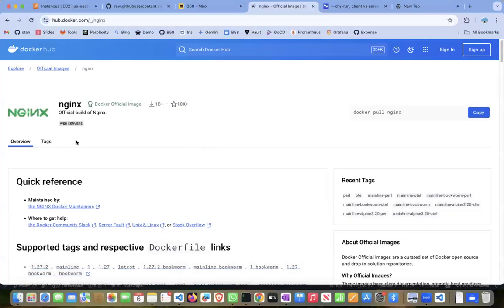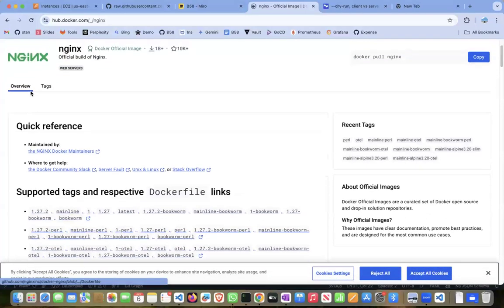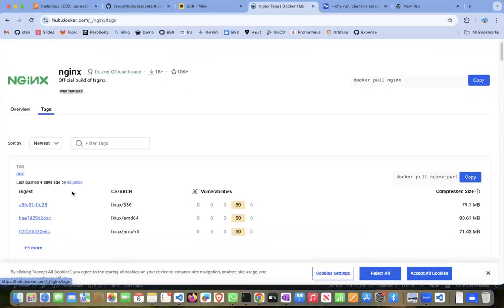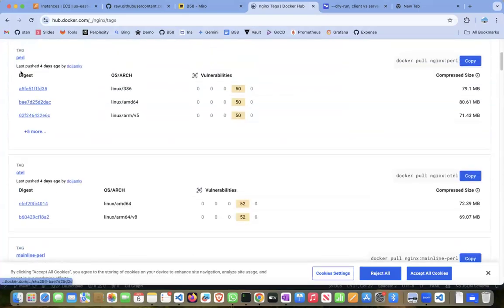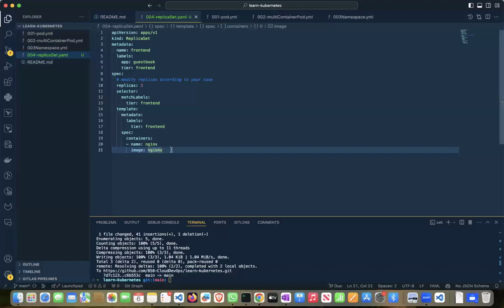We'll select some version intentionally. So you're running the Nginx image whose version is this one. All right, publish the code.